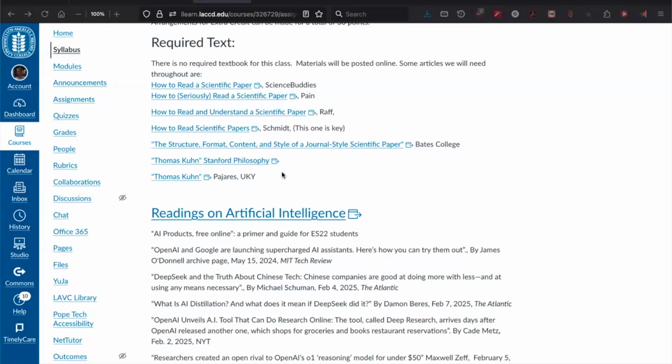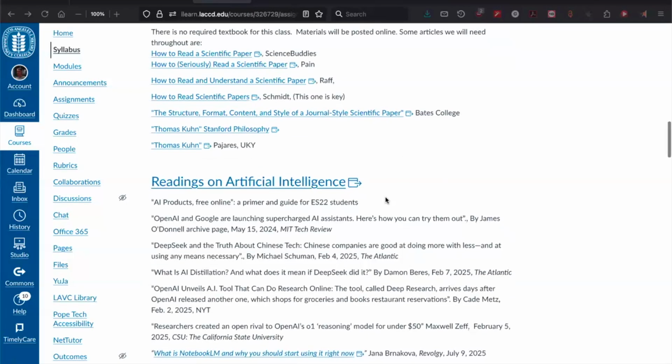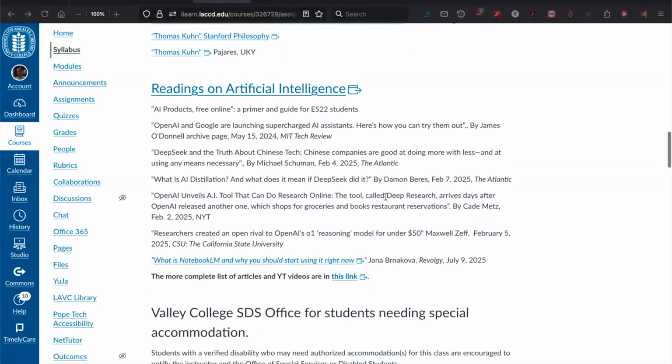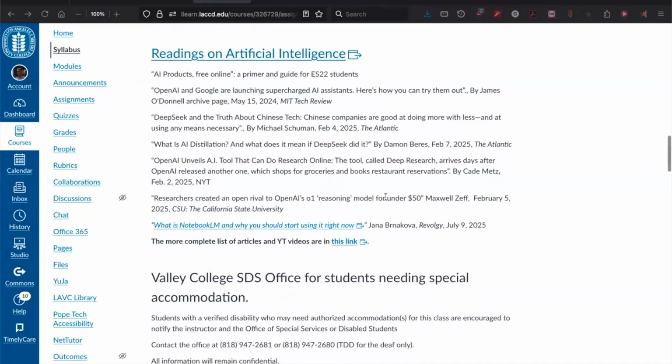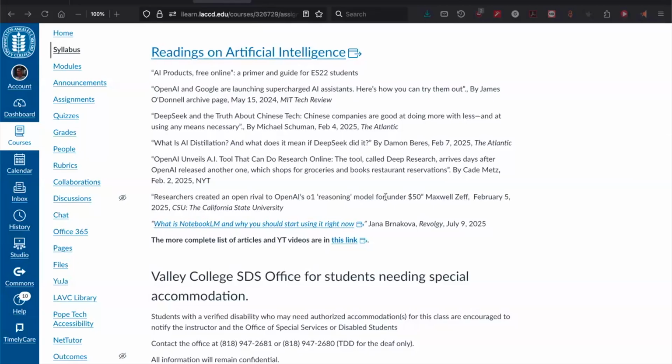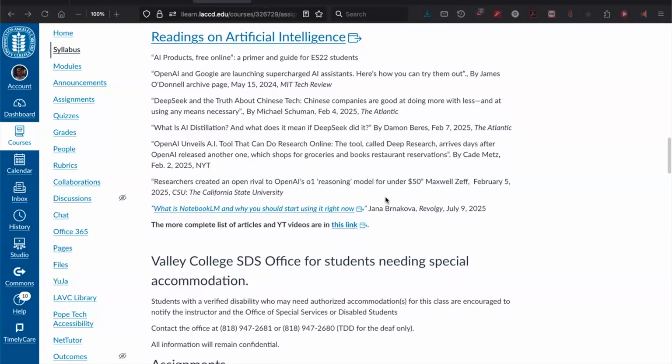These aren't equally long. I think the Stanford philosophy one is lengthy, but you'll see by the time we get to that, you'll be able to, in a sense, I won't say skim through it, but you'll be able to jump around to see what addresses the questions we have. Now, the difference this year with ES22 from previous years is that now we are, in a sense, embracing AI. Not because we love AI, but because we don't have a choice. And it's very important. It behooves us to learn a lot about artificial intelligence and what role it plays in our education, specifically what role it plays in science and even in environment. So there is a link.